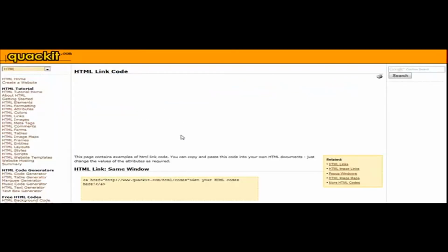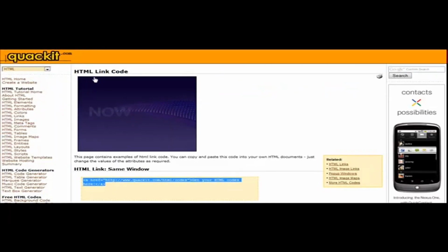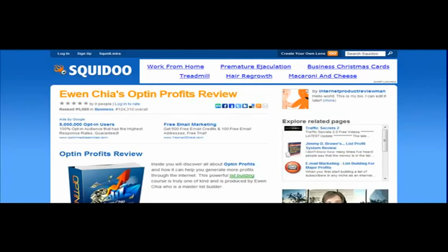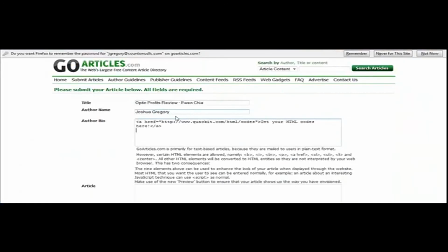And you can go to any of those results as well. But we're just going to copy and paste that over here. And where it says the link here, you want to plug in the link to the Squidoo page or Web 2.0 property that you are promoting. So I'm just going to paste that in and then make the anchor text, which is showing up between here, the name of the course, because we want to make sure these links are clickable.